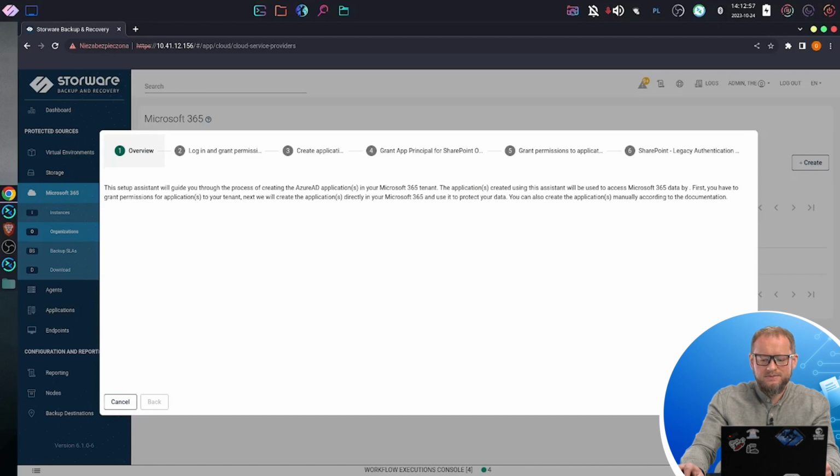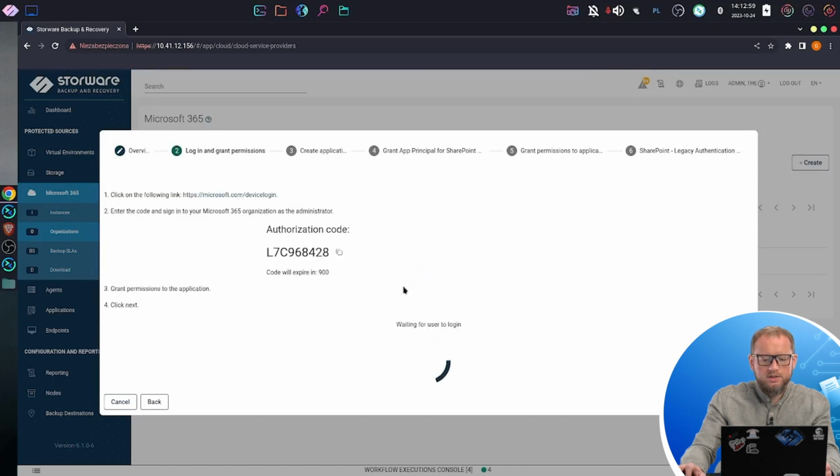six steps. So we are starting with device login. Then we need to log in with our administrator credentials and grant permissions for our application. But don't worry, we don't store it inside our database. This is an interactive online login. So in case of compromising our server, this data cannot be stolen from our database because it is simply not there. If this process is done with success, then once again we will start the inventory synchronization.